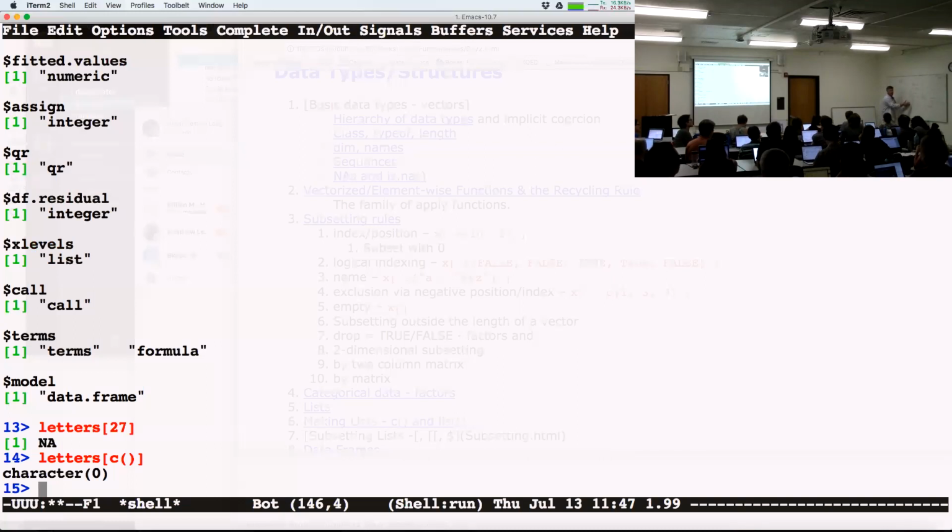Okay, but this is this recycling rule, and it's very, very powerful. You've got to be careful about it, but this is conceptually what's actually happening. Remember I said this is a vectorized language. This is a vector. This operation is going to do element-wise operations. Therefore, we need a corresponding vector the same length. R is smart enough not to actually make this. So if this is a terabyte big, it's not going to go off and repeat the mean that many times just for fun. Okay, so that's good. So we've got subsetting, vectorized operations.